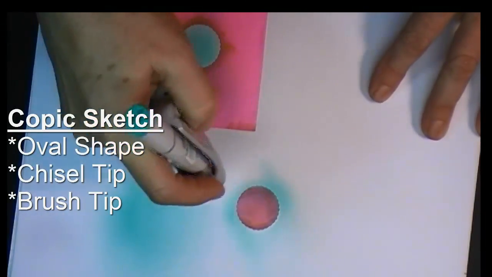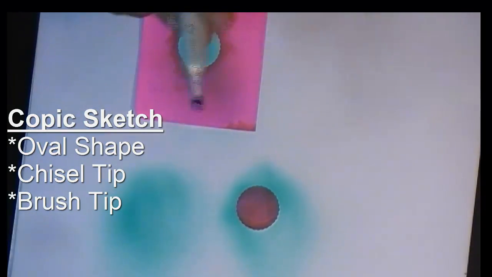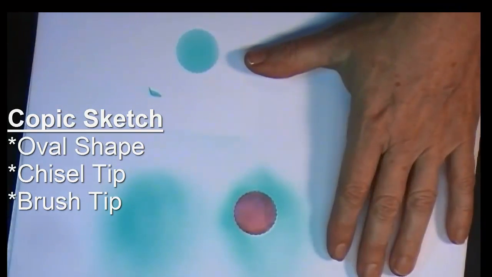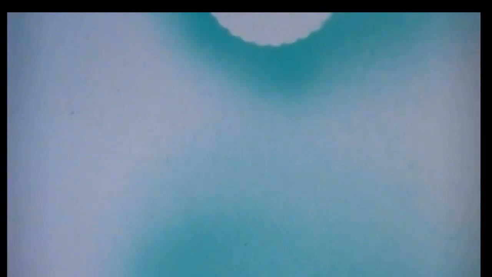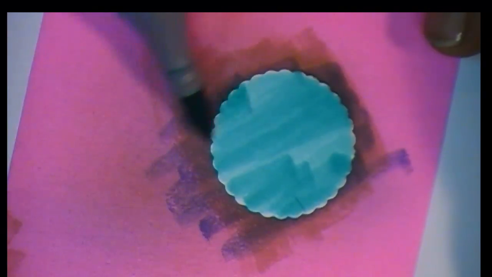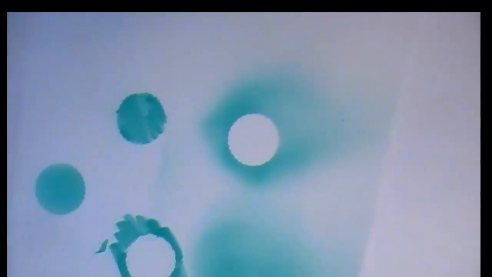So this color is a Copic Sketch, and in that one you're going to put the chisel tip, not the brush tip. It has a chisel tip and this color is BG 13, called mint green. And now I'm going over it with the brush pen. The brush tip is a little easier to get a soft effect. If I wasn't using cotton paper, a lot of people who use Copic markers use special marker paper which has a little bit of a sheen to it so it absorbs less. But I don't want to buy special paper just to use my special expensive markers. That's not really what I'm using it for anyway.